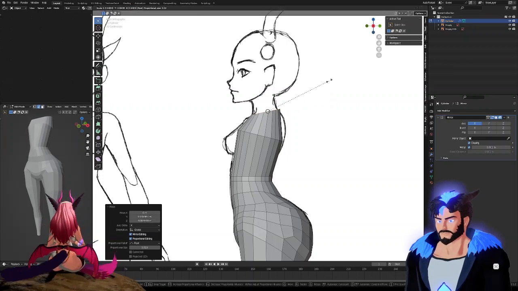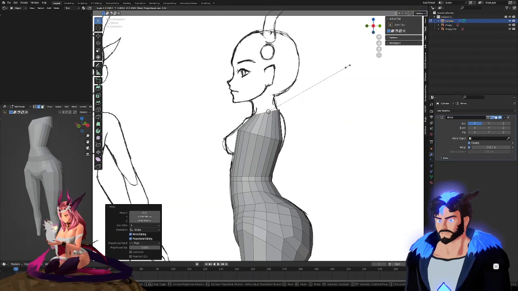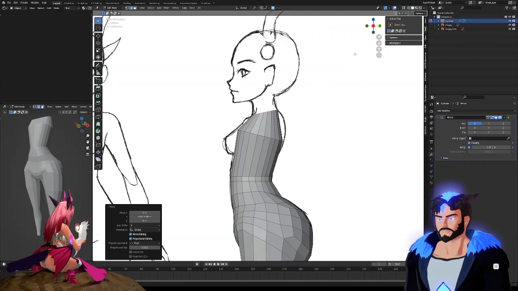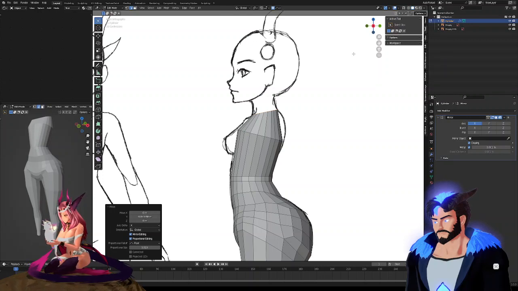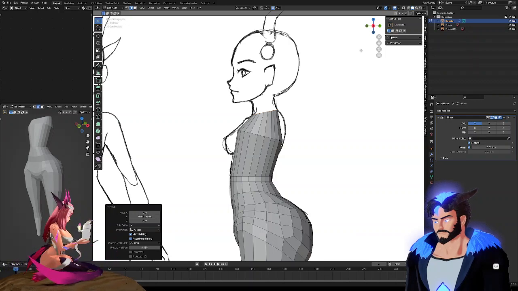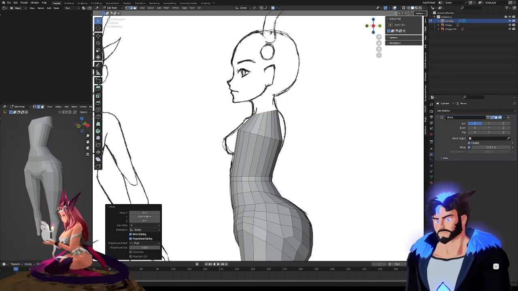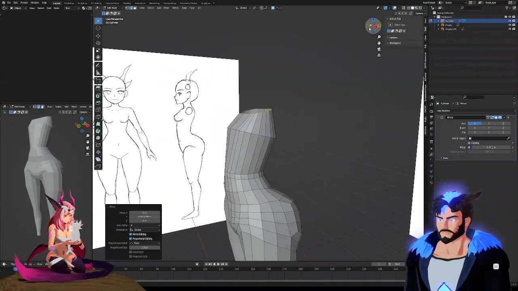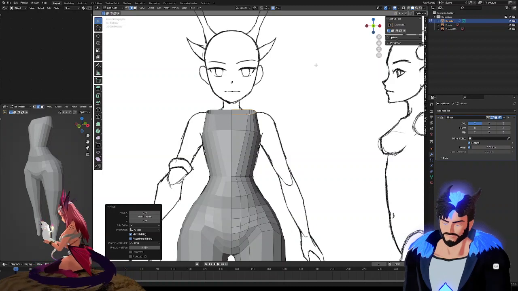Like the back of the shoulders probably won't be there, but we'll fix that. Then once you got it where you want it, go to the front view.